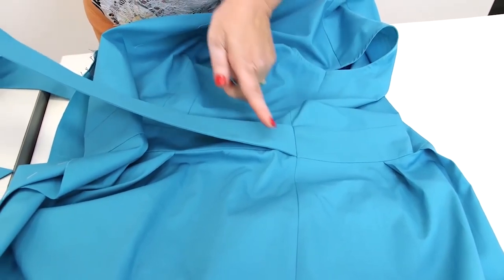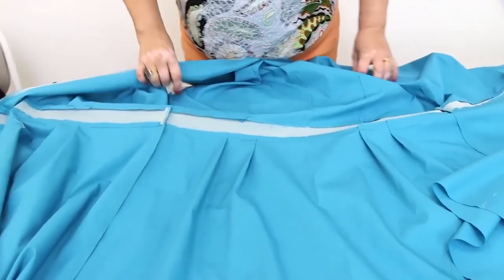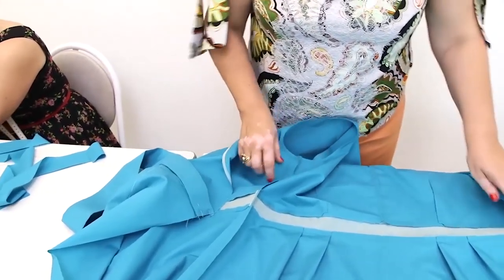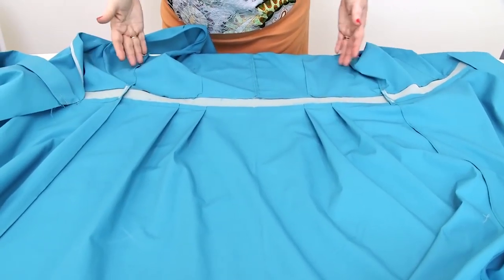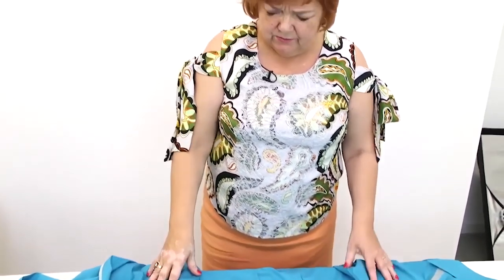You can see that we did some things off the camera. We inserted the bow here, stitched the side seam, and edged it with an overlocker. What should you do? When the armholes are ready, insert the bow in the left side seam, and then stitch both side seams. We did it off the camera. It's not hard to do. Do not forget to edge the seams with an overlocker when they're stitched.